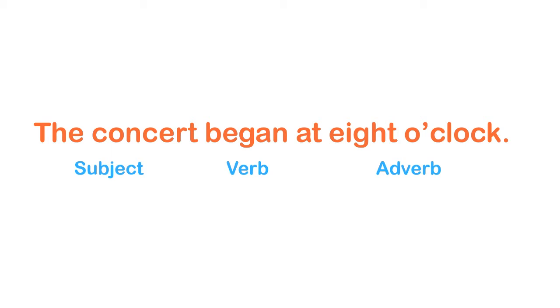Here, by the use of began as its verb, we can tell that the sentence is trying to tell us about the concert which happened already in the past, not the one which is playing now or about to play later on. How do we know that? It is simple. It is because began is the past form of the verb begin.